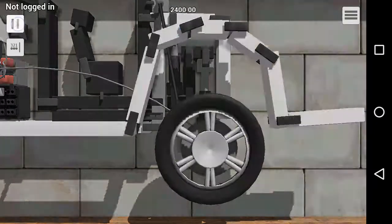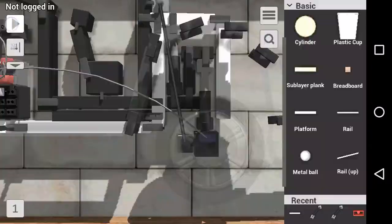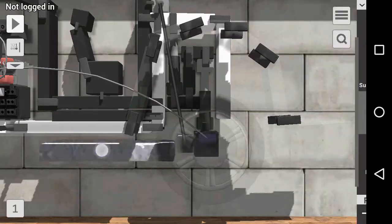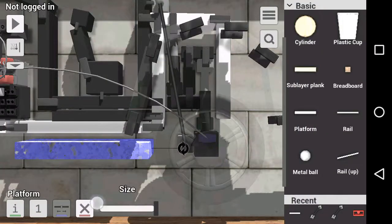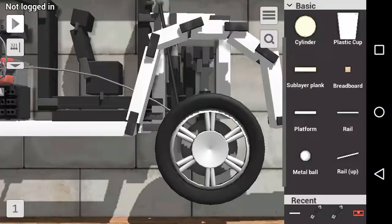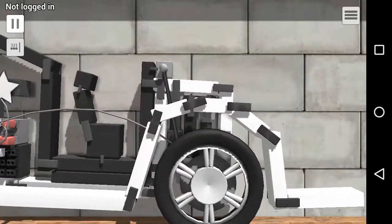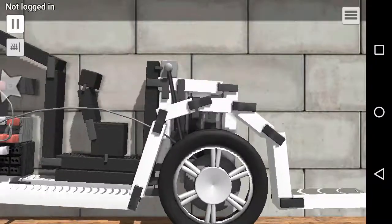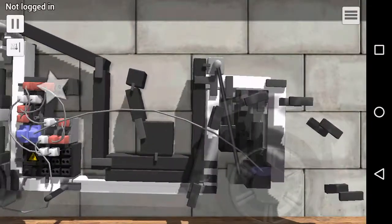Then we could increase pressure to max. Never mind, not max. Maybe just a tiny bit. Just a tiny bit less. There you go. So how much play does this give us? A lot. It's not as sporty as I expected though, so let's lower the pressure for the front shock. Very soft shocks are probably not the way to go because it increases body roll by a lot. Maybe that will do.